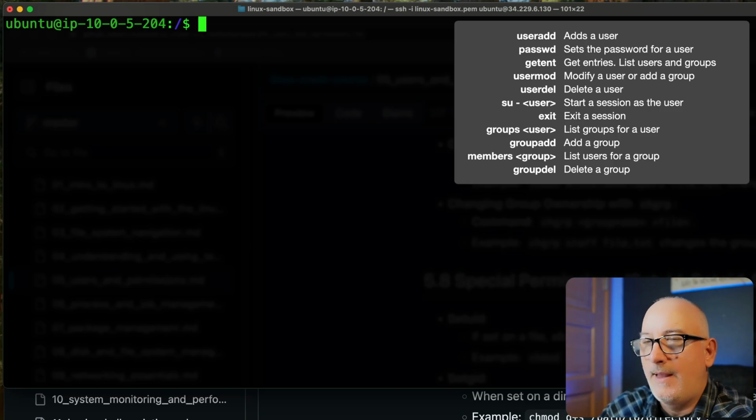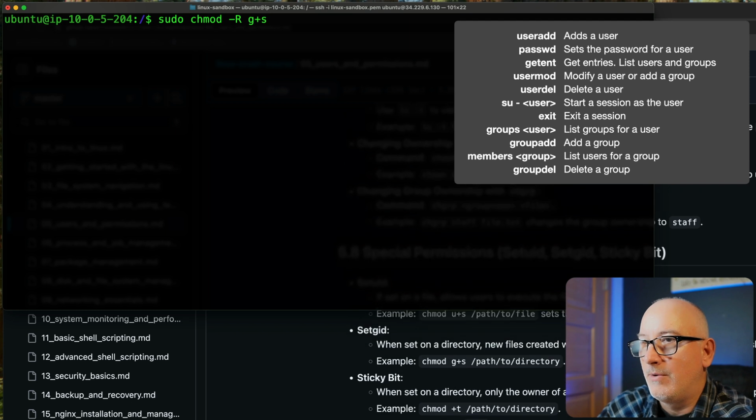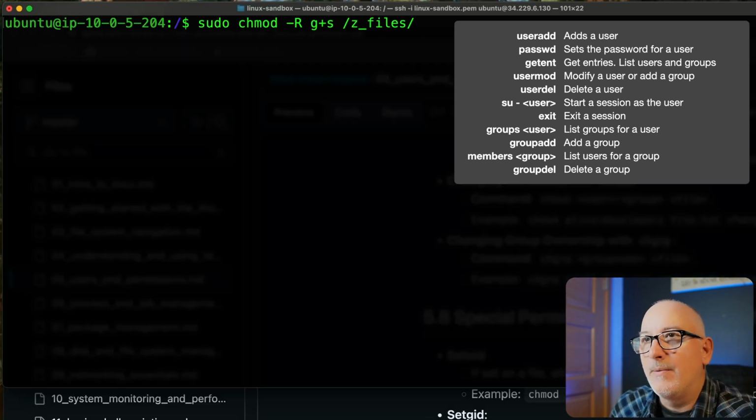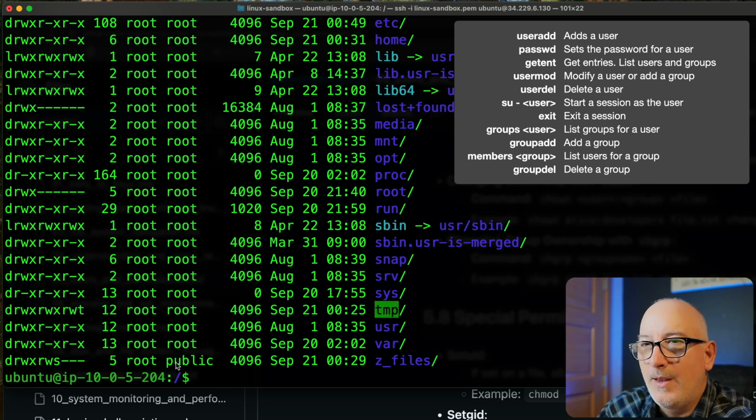So let's come back on over here, and I'm at the Ubuntu user, and what we're going to do is modify recursively. We're going to add in this group ID bit. So we're doing this one right here. chmod g+s, and it's going to be for all of the files. Everything in there, recursively, we're going to add this special bit, and then anytime that someone creates a file, that new file is going to belong to the group. And so we're going to go ahead and let this run. And if I list out, you're going to see zfiles now. And instead of rwx, you can see an s. So you can tell that that special bit has been set.